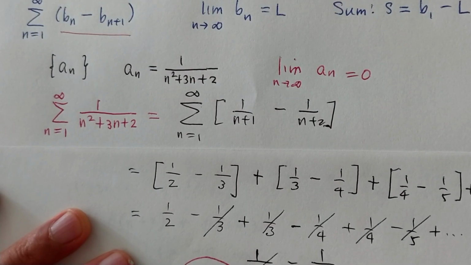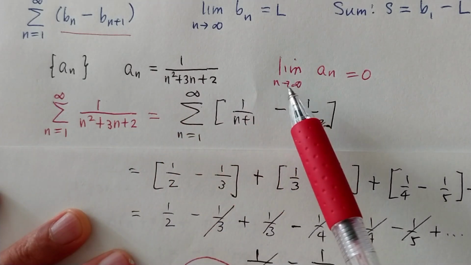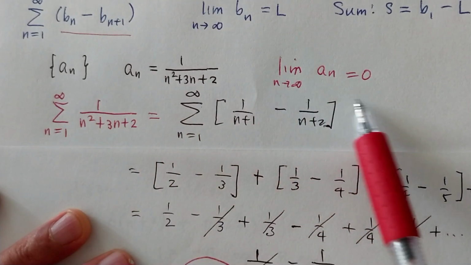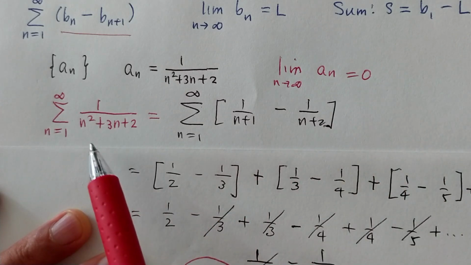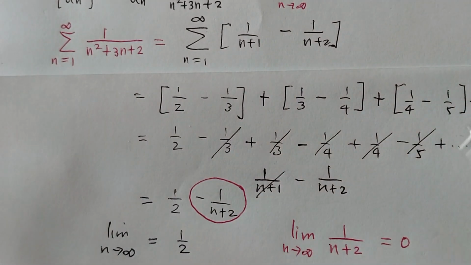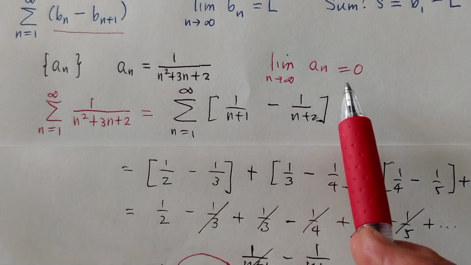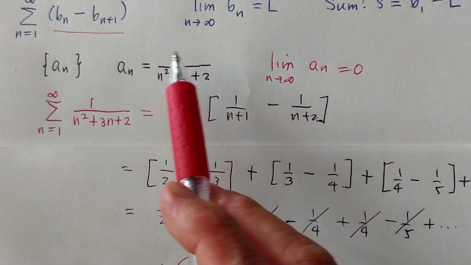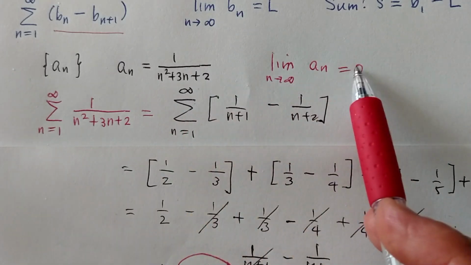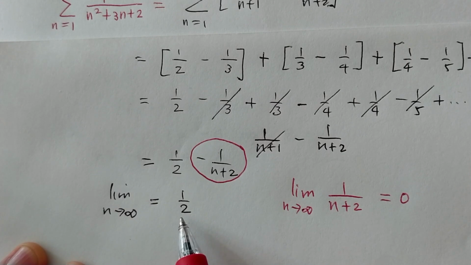Word of caution, if you notice, I purposely included the sequence a sub n as n goes to infinity, and we found the limit here as 0. Compare that with the series, which is convergent to 1/2. So what's the difference between the two? Well, in the sequence, we are saying that these terms will eventually become 0 as n goes to infinity, whereas here, the sum of the series will eventually be equal to 1/2.